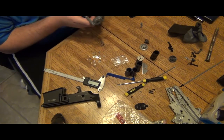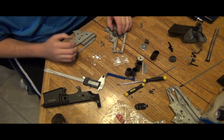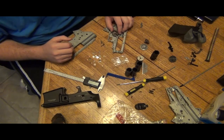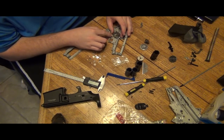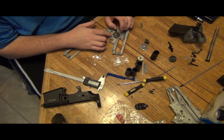And just to remind what we have here, we've got this sector gear here with 0.1 millimeter on the bottom, what's supposed to be. And then we've got four 0.3s and a 0.16 on top of that. And on the bottom here, instead of 0.1 millimeter, it's 0.07, I think, or 0.08.